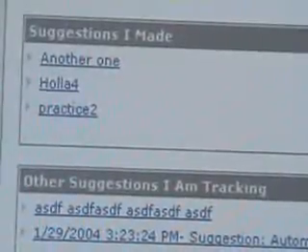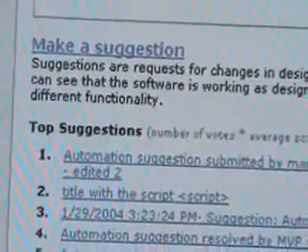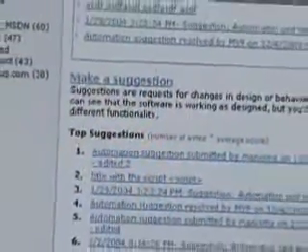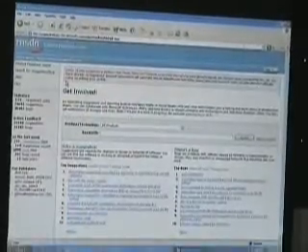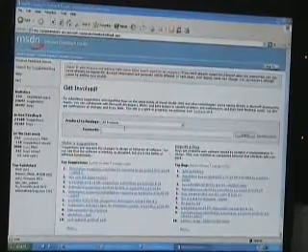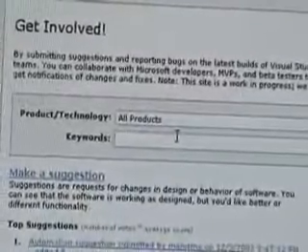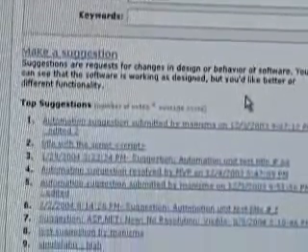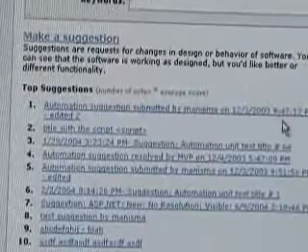The other thing that you can see here is that we have lists of top suggestions and top bugs. Even if you're not signed in, you'll still see the top suggestions and top bugs on the homepage. So we can sign out right now. So this is the signed out experience. If you just come to the Product Feedback Center without signing into Passport, this is what you'll see. You can still search for issues or suggestions or bugs, and be able to look at everything. You can see the top suggestions that have been made. But as soon as you want to post a suggestion or report a bug, that's when we ask you to sign in.